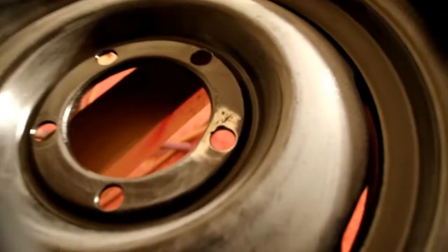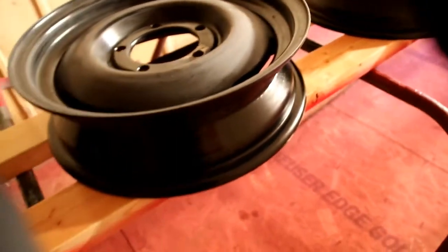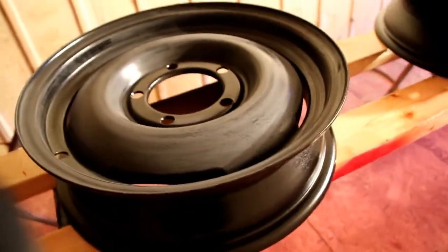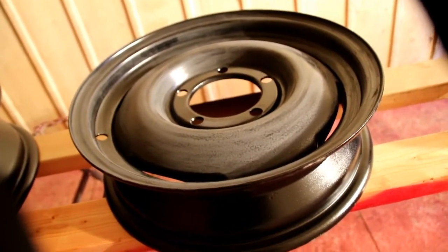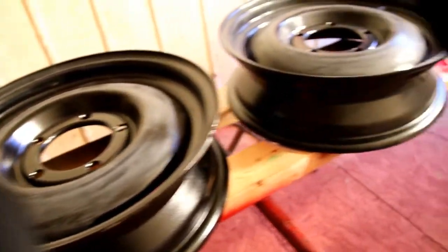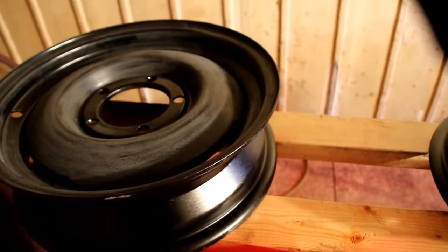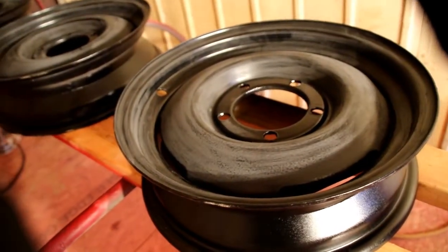You can see in some areas we had to do a little metal work and fix up some damaged areas, but the wheels overall are in very nice shape. I'm going to clean these down with some wax and grease remover, get some primer mixed up, and then come back in here and put two or three coats of primer on. We'll keep the heat up and they'll dry in no time, and then by tomorrow we can shoot the final color on them.